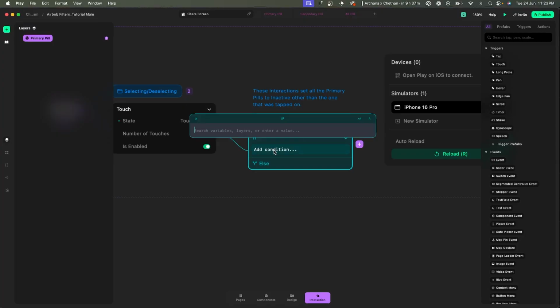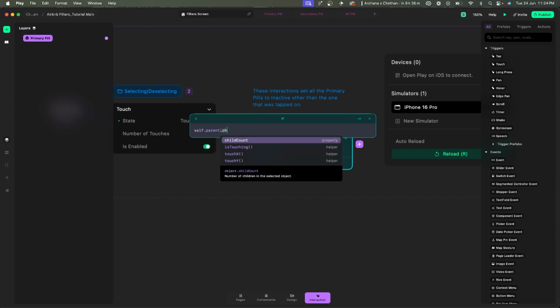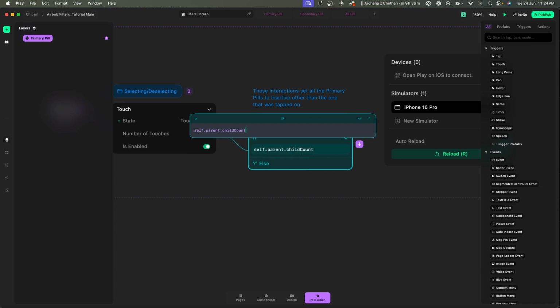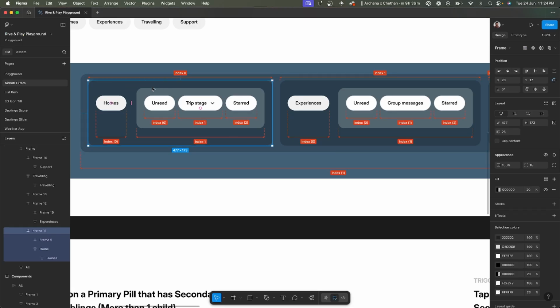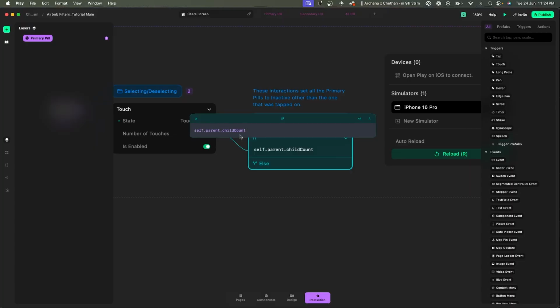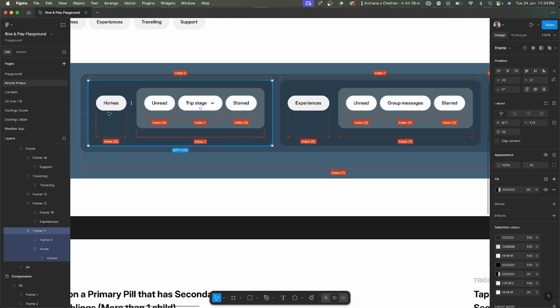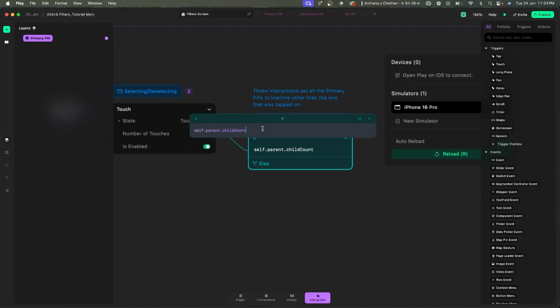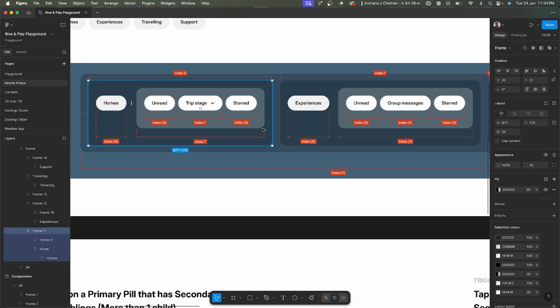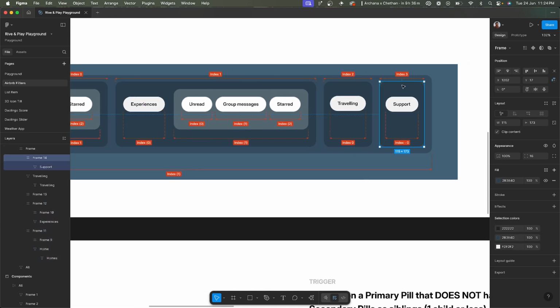So if self.parent, so if this thing, dot child count, number of children, right? If the number of children of this parent that we just tapped on, so self.parent.child count, is greater than 1, then hide this, and hide this.